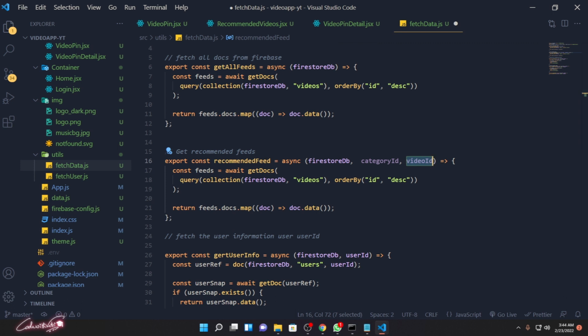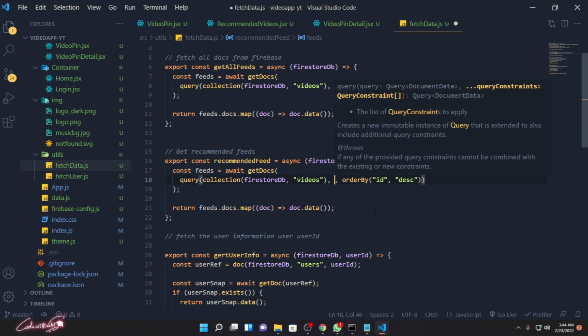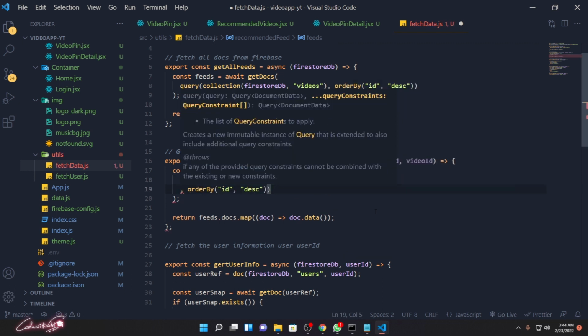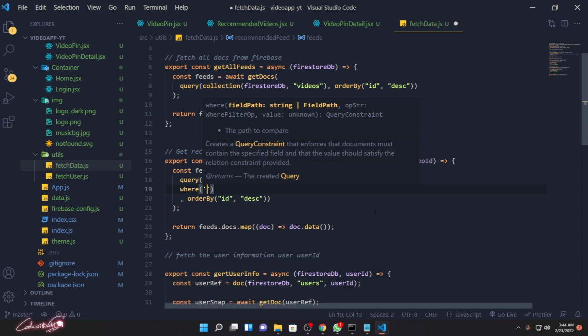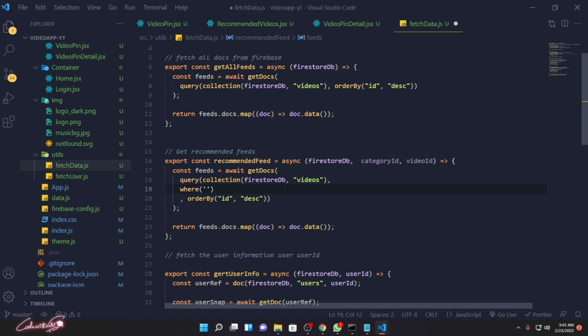Okay, so videos, and we are going to apply the where conditions. Right after here, comma, enter where category. What is that video category going to be?